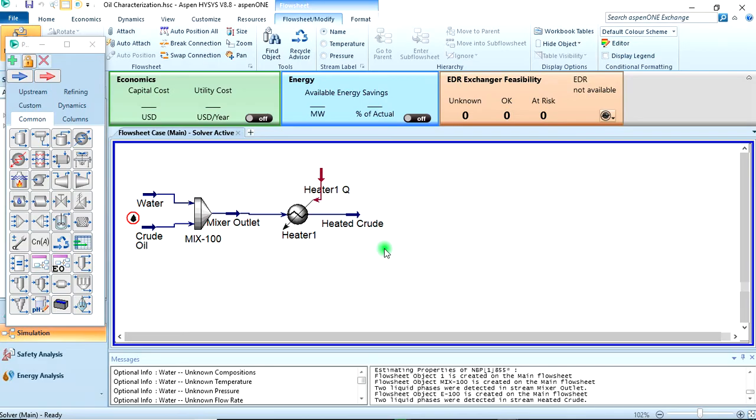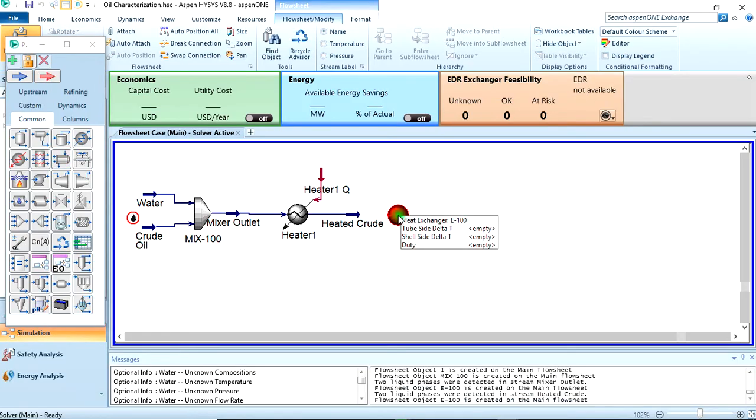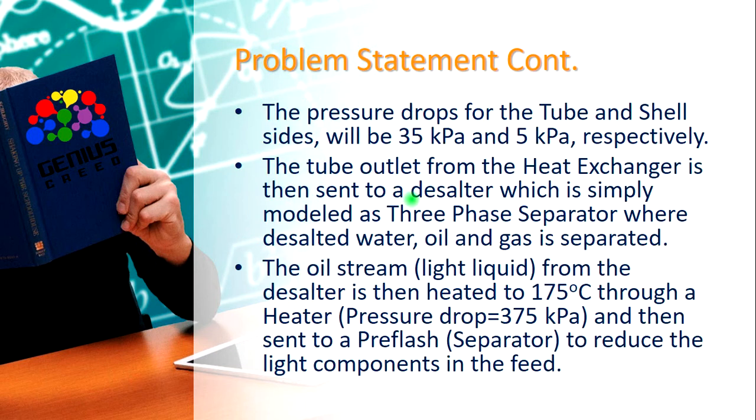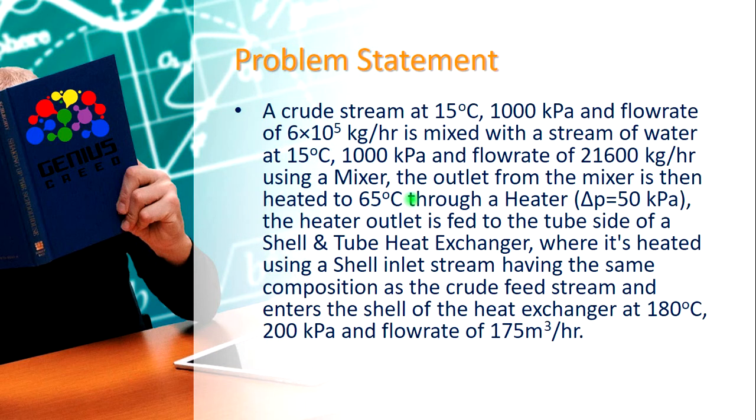That's the heater outlet is fed into a tube and shell heat exchanger, but it's actually in the tube. So first and foremost, it also states here that, okay, let's go back to the slide so that I can read a part. Now, where it is heated using a shell inlet stream having the same composition as the crude feed stream.